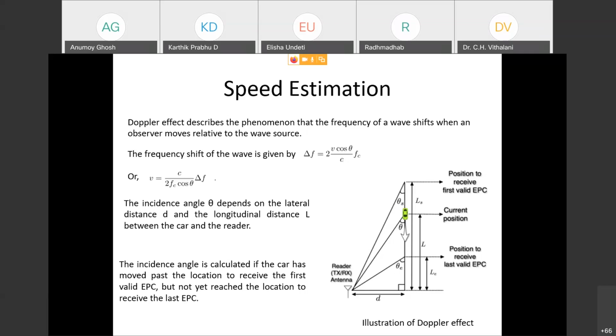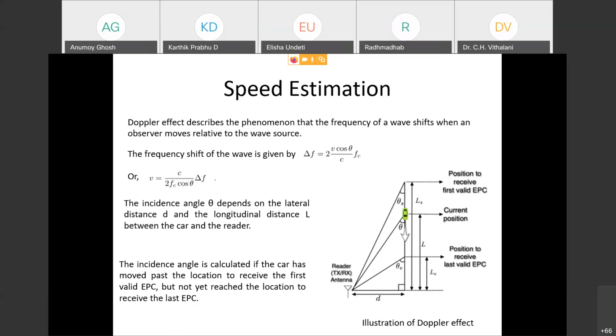The reader is just sensing the relative speed and sending that data to the middleware. The middleware is removing the noise, downsampling the signal, demodulating the signal, and feeding the raw data to the controller. The controller is then performing this calculation in its programming, and it is seeing whether it is above the threshold speed level or below the threshold speed level.